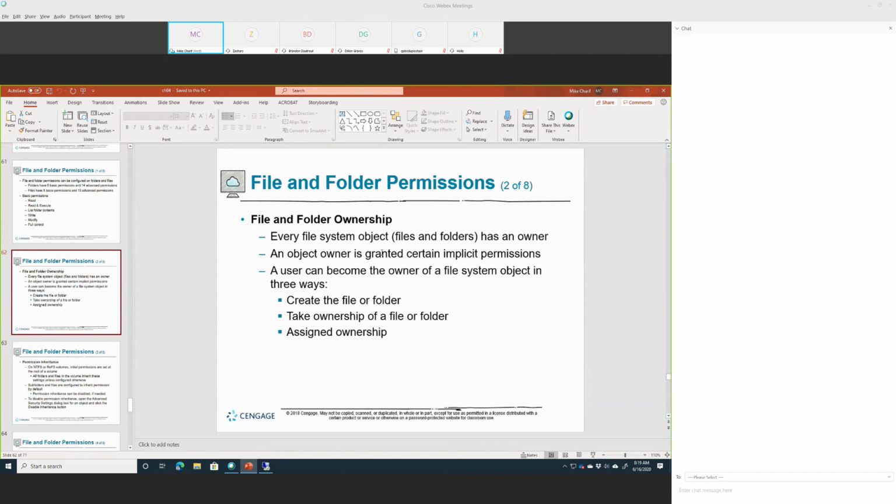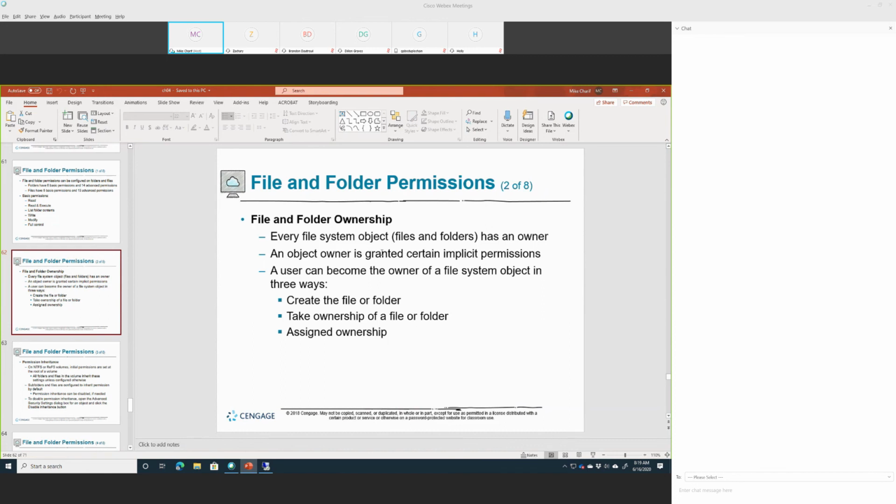Or the administrator will assign you a permission. So that's the only way. You have to have somebody in charge of the system, which is the system administrator. When you log in as a system administrator, you can take ownership even though you don't have permission on that.